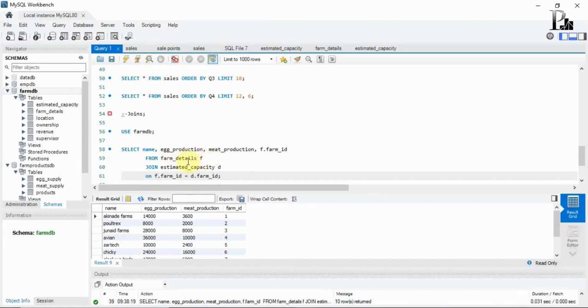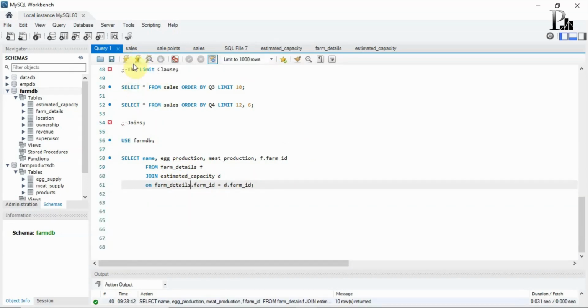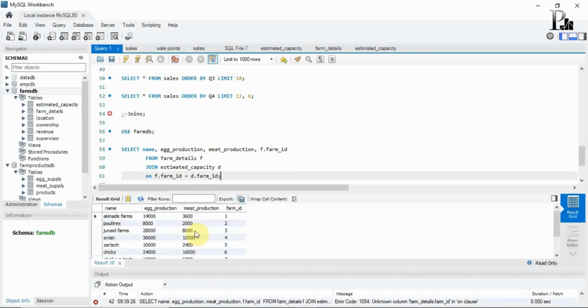You know, if you use an alias for a table, maybe you can't type the name of the table here again, but maybe we'll try and see what it will give us. It is neater to be consistent. So instead of F, I write it in full, farm details, and then if we run it, you see it gives us an error: unknown column in on clause. Because we gave this one an alias, we are not going to use the full name here. So once we use aliases, we must make sure we stay consistent all through.